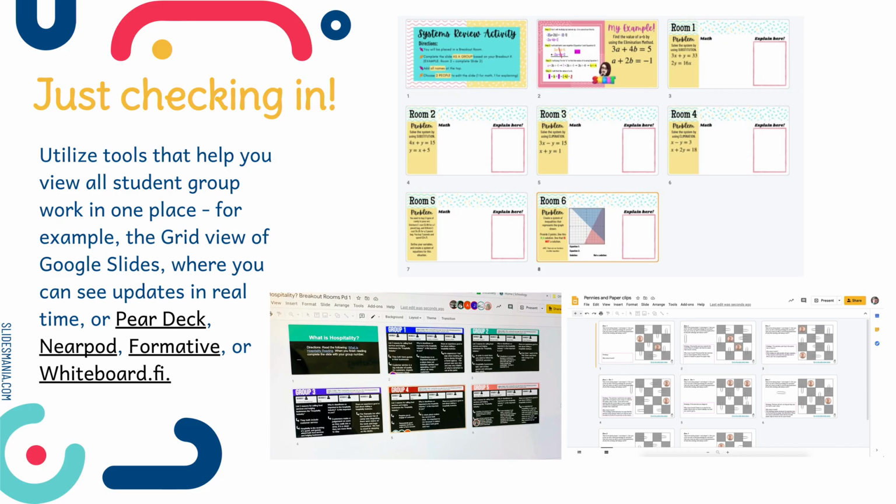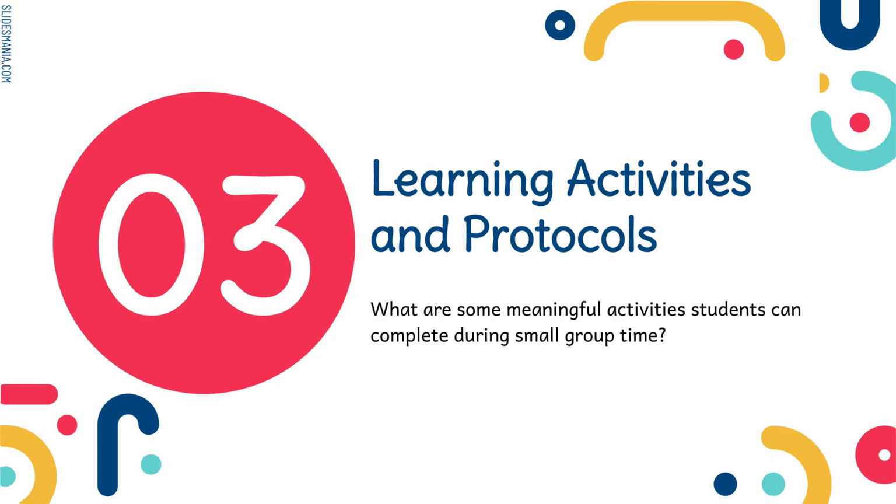When you're checking in, like we said, it helps to have a common space where students are documenting their learning or performing their tasks. Might be something interactive like a Pear Deck or Nearpod. Could be shared Google Slides. Might be a common whiteboard space. So just think about how you can have students stay accountable for their work during small group time.